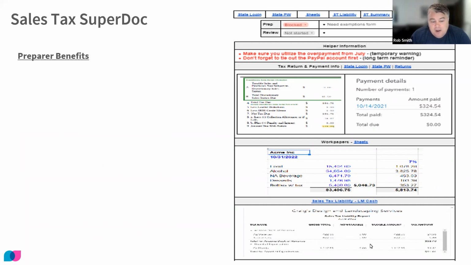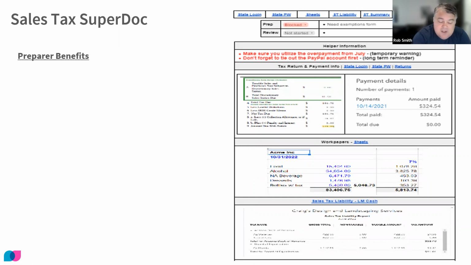tax return right here. There is the raw data for the reports. This is the calculations based off of this raw data. These are the sales tax return proving that this number right here agrees to this number. Here's the payment. Here's verification that the payment was actually made. Okay, everything you need to review it is right there in one screenshot. You're not having to open up anything. It's laid out on a platter, so you can just come in there and do it.